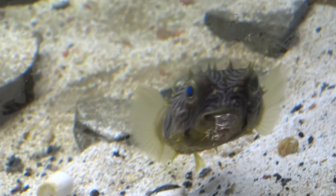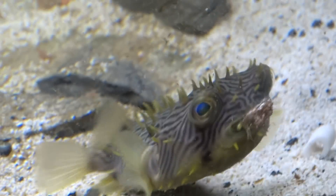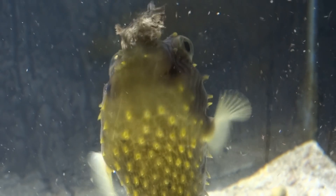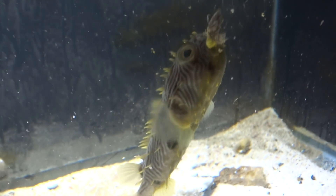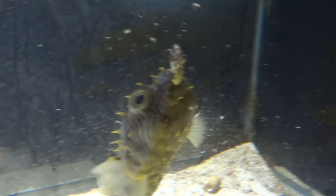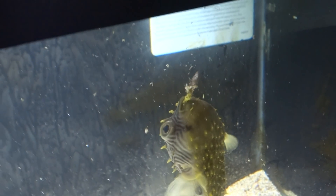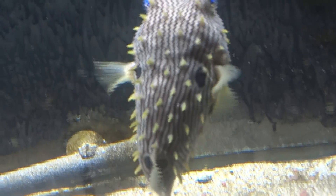He's eating that thing! So I think we all learned something new today — puffer fish love bugs. What do you guys think of the new puffer fish? You guys think I made a good addition? I think so. Just look at him eat that thing. Let's see if I can get a better view. Come on buddy, finish up.